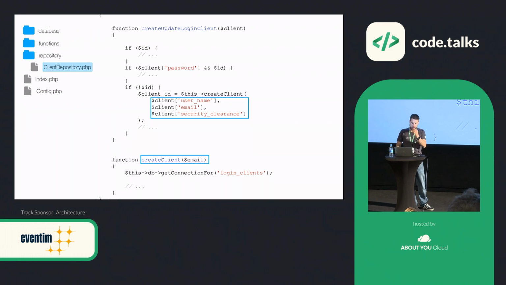So this is where we're doing it here. I don't know here if it wants an email address or if it wants a username. We're passing in a username, but apparently it wants an email instead. The method signature says I want an email address.